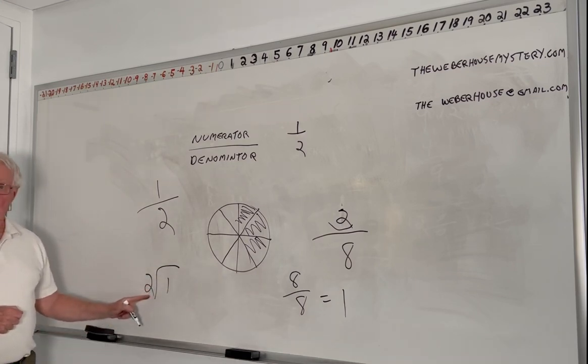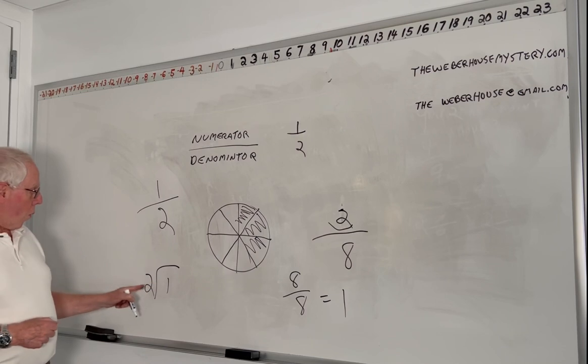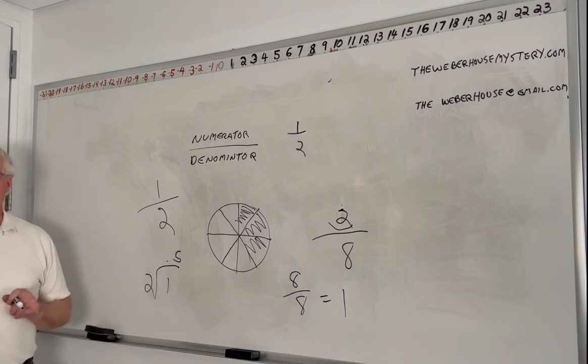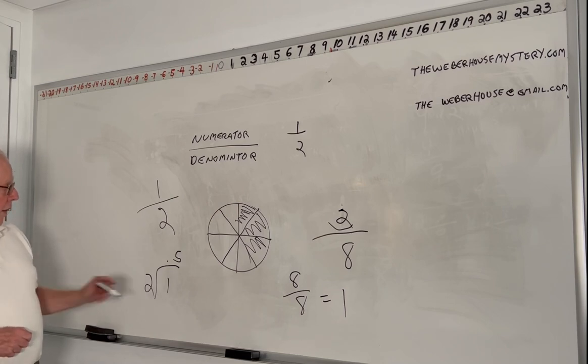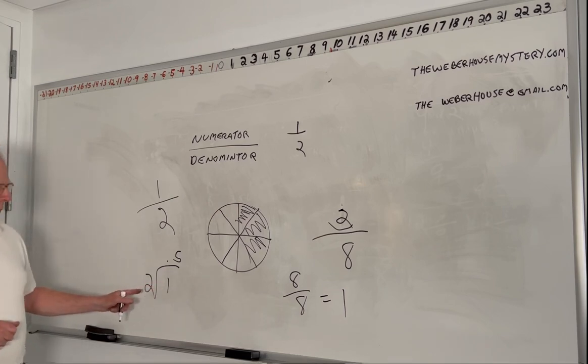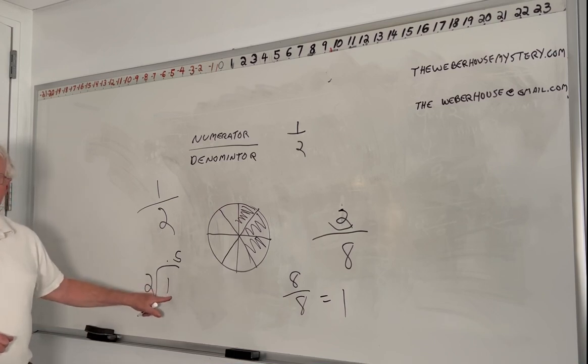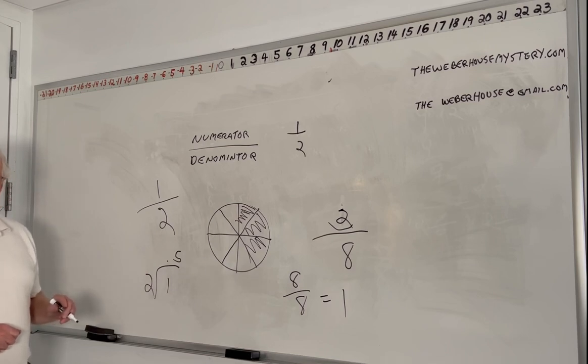If we do this division problem, or you ask your calculator, 1 divided by 2 is going to be 0.5, or 5/10 or 1/2. Now, a lot of my students say, well, you can't do that. You can't divide a bigger number into a smaller number. That 2 isn't going to go into that 1. Well, it's not all going to go in there, but half of it's going to go in there.